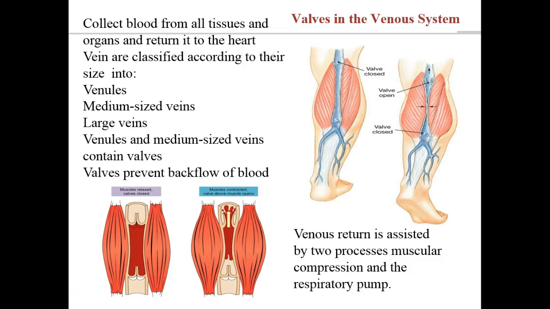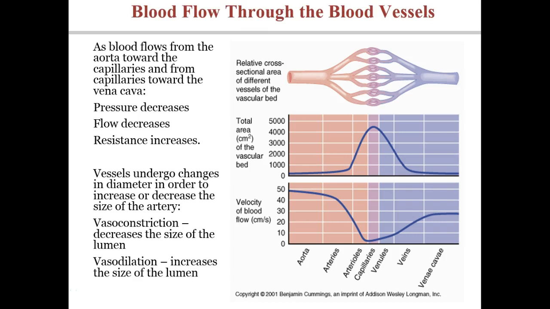And we'll move on from this slide with regard to the veins and start talking about something that tends to be the physiology portion. What we've talked about so far is the anatomy portion of blood vessels and circulation. So just a little bit of background. What we're going to look at is not only concepts of pressure, flow, resistance.